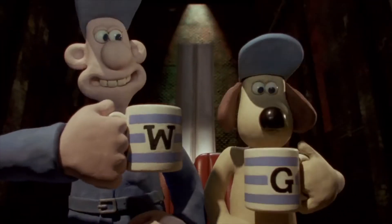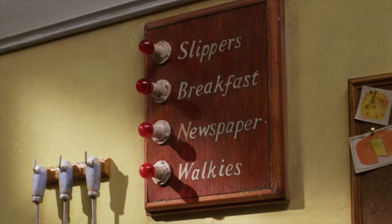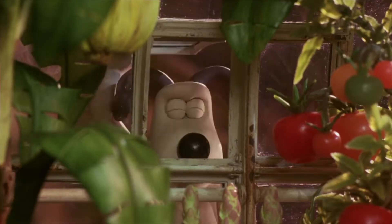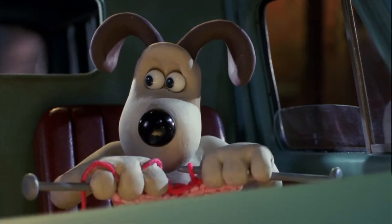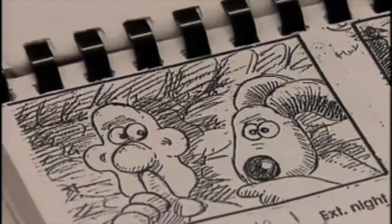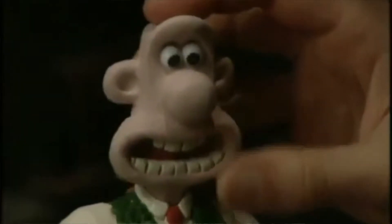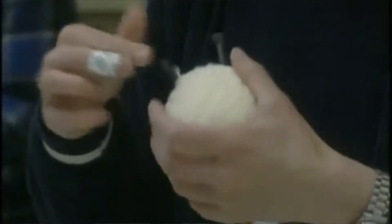They are one of my favorite movie pairs, and they star in a whole series of movies and short films. Today I want to suggest their first full-length movie: Wallace and Gromit: The Curse of the Were-Rabbit. In this movie, Wallace, an inventor of very elaborate contraptions that don't always work right, and his best friend dog Gromit, are a pair of exterminators tasked with saving the village's vegetable gardens from a big, scary, giant Were-Rabbit. The neat thing about this animated movie is that instead of being drawn by hand or using a computer, the filmmakers used tiny clay dolls on little model sets — it's called stop-motion animation. It takes a really long time, but it looks so cool when it's all put together.